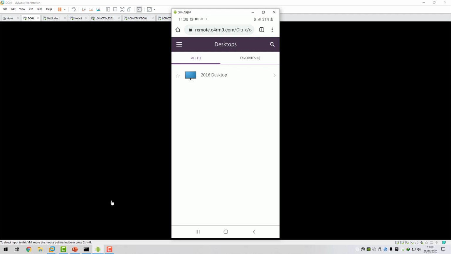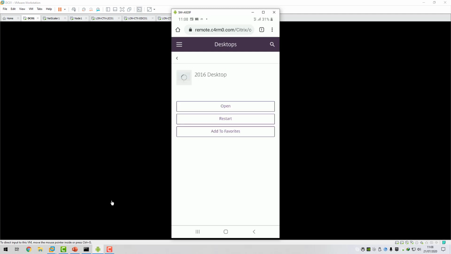I've got a published desktop here called 2016 desktop. I'm just going to open that to make sure it launches. Okay, I'm going to open that with the Workspace app on my phone.